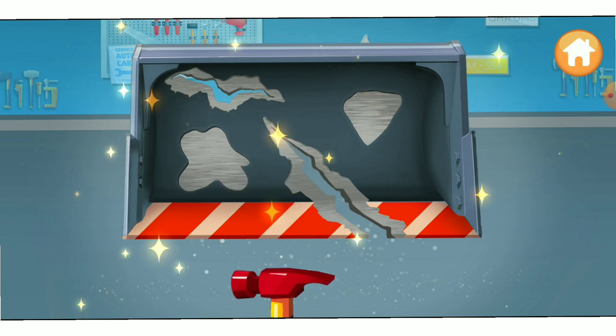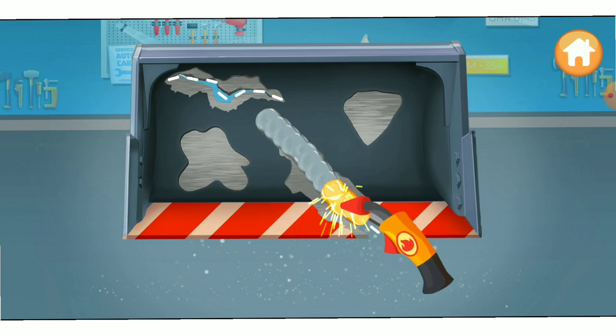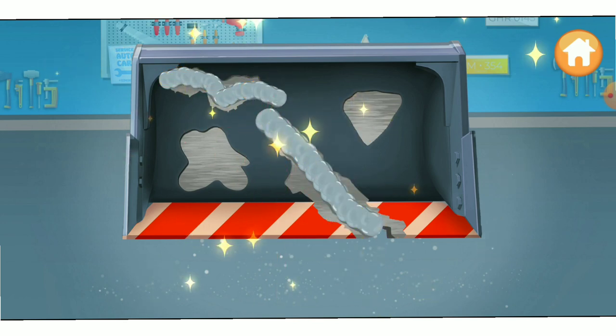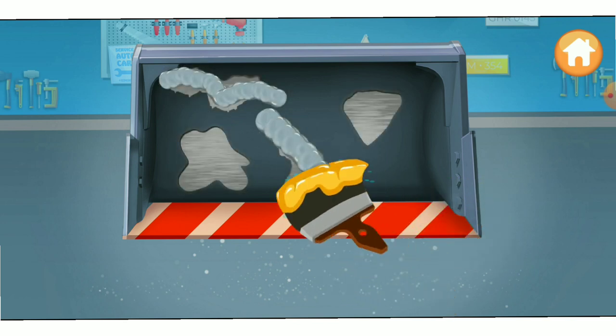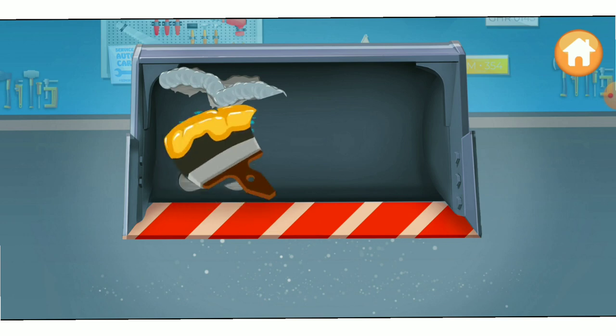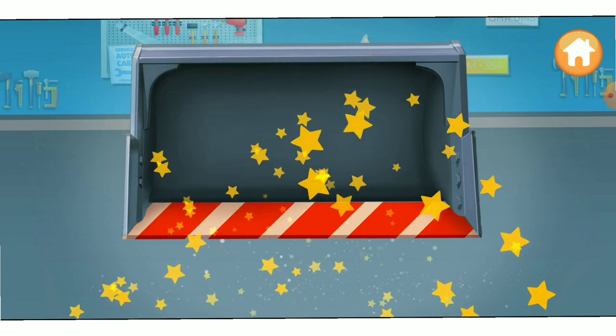That's great! Weld the cracks. Move the tool along the cracks. You're so smart! That's it! The only thing left to do is paint. Keep going! You fixed it!